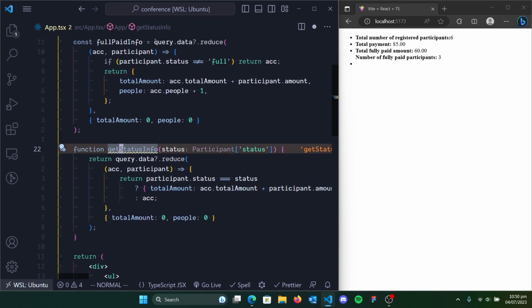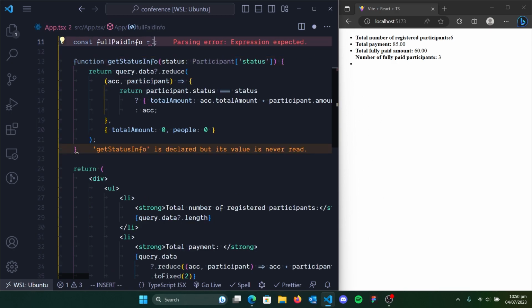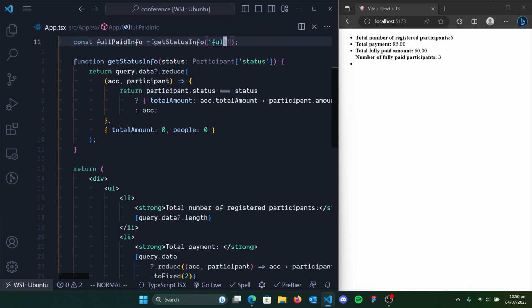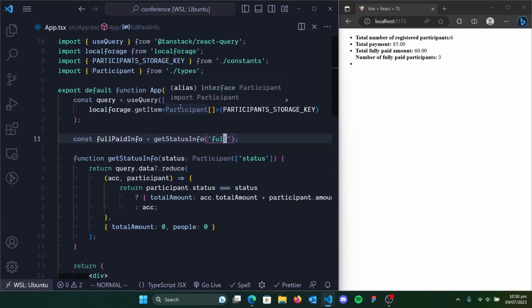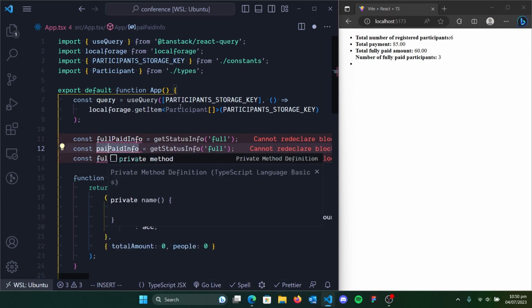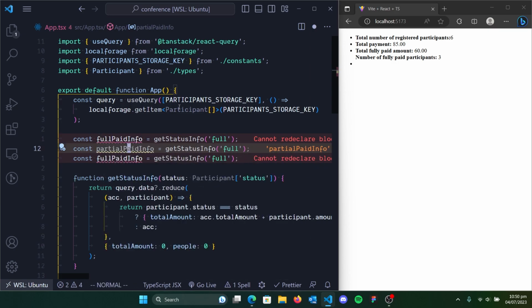So the fully paid info, we can simply just use this function to get status info. Then we want the full. Still remains the same. Nice. So what we're going to do for the other two is this partial. Let's call it partial paid info. Then this one will be the pledge.